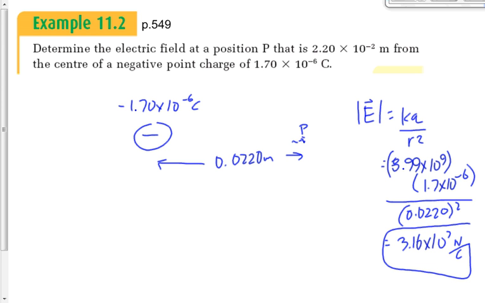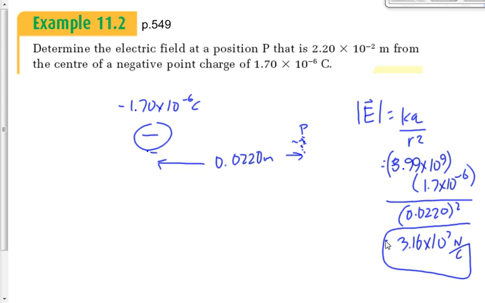Hey, let's say we change this question around just a little bit and said, hey, there's a charge of 3.5 times 10 to the negative 8 coulombs at that point P. What would be the field experienced by that? Wouldn't change the question at all. The field that's produced by this guy is experienced by whatever it is that's there, if there's anything there.